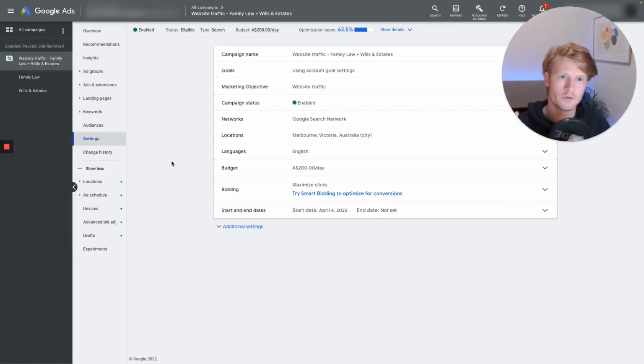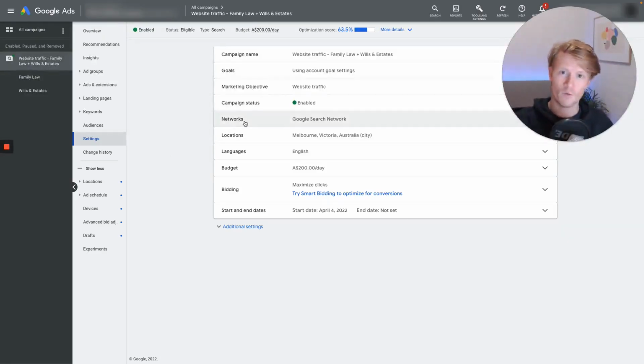So I'm going to show you 3 ways that I really ensure I'm not wasting any money and that you absolutely must be doing as well. The first 2 are actually found in the campaign settings, and it's just about changing the default settings that Google's going to provide you with. We need to avoid these.